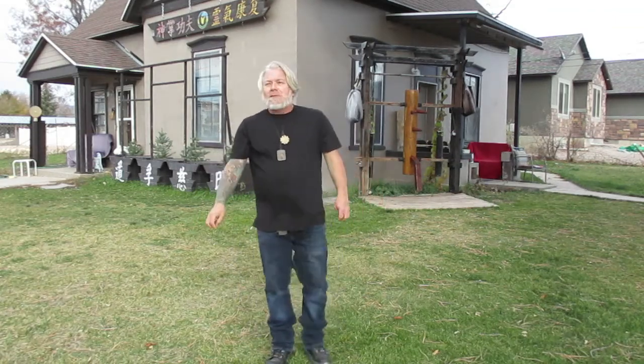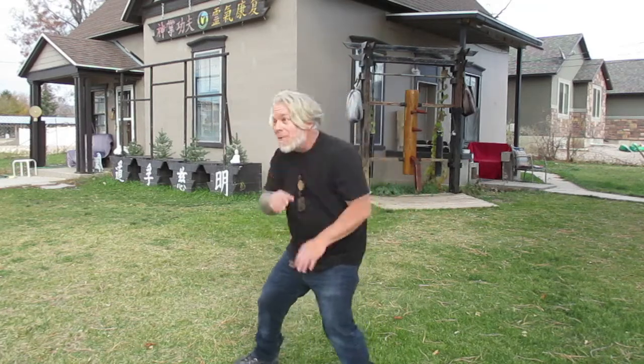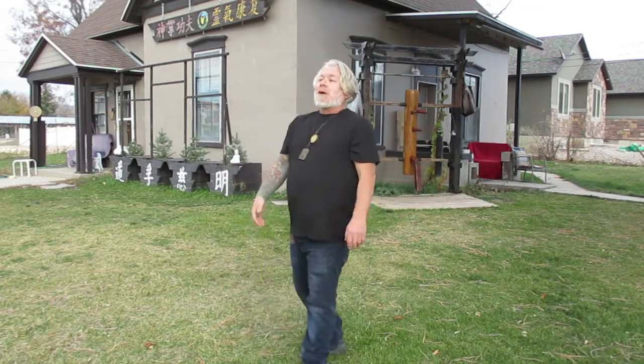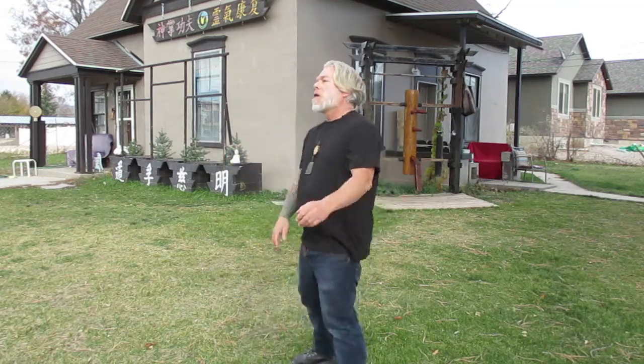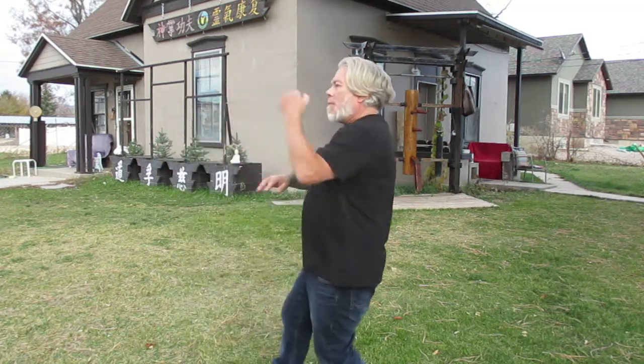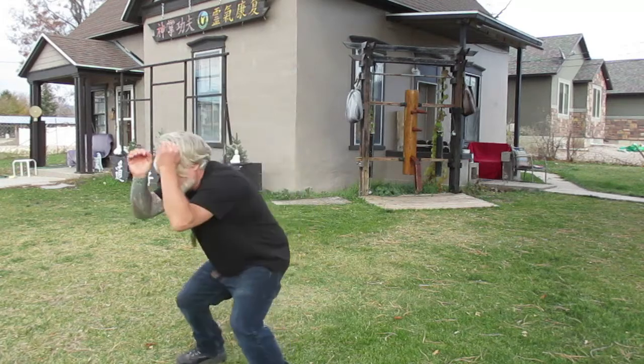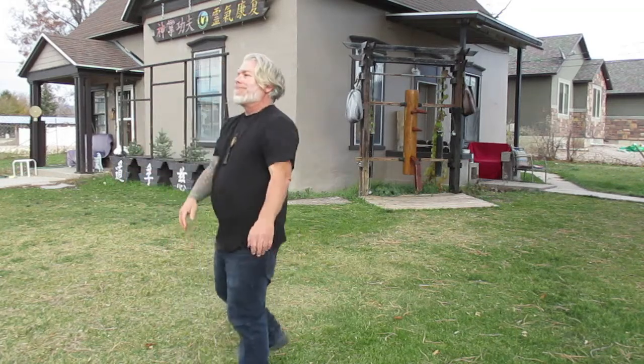So in fact, there's a famous boxer, I just saw a quote where he shifted from boxing and he went into kickboxing, and he said, well, he can't really do those head slips anymore because he'll eat a kick trying to do that. So in Wing Chun, we do move the head, but we still want to keep that structure throughout the body. We don't want to weave and lose that structure.